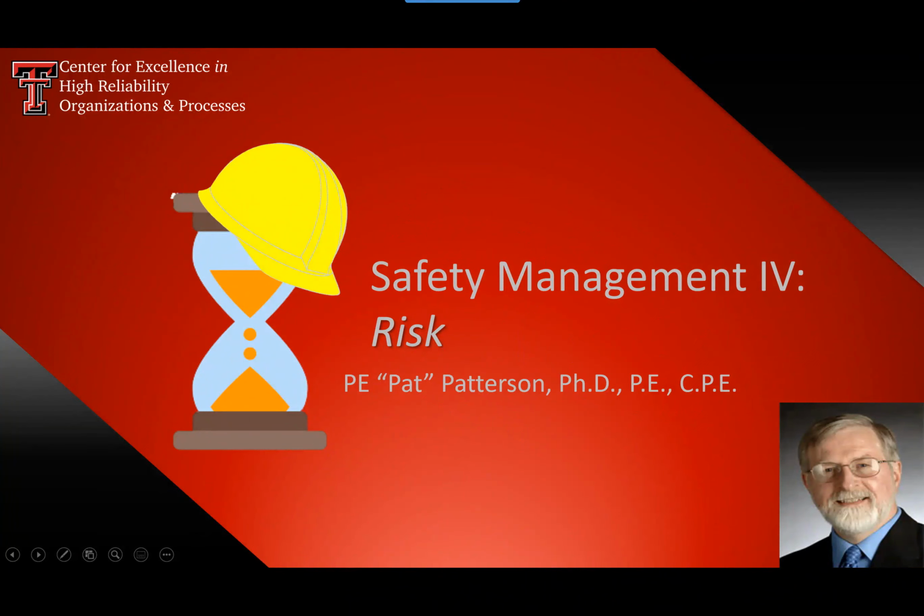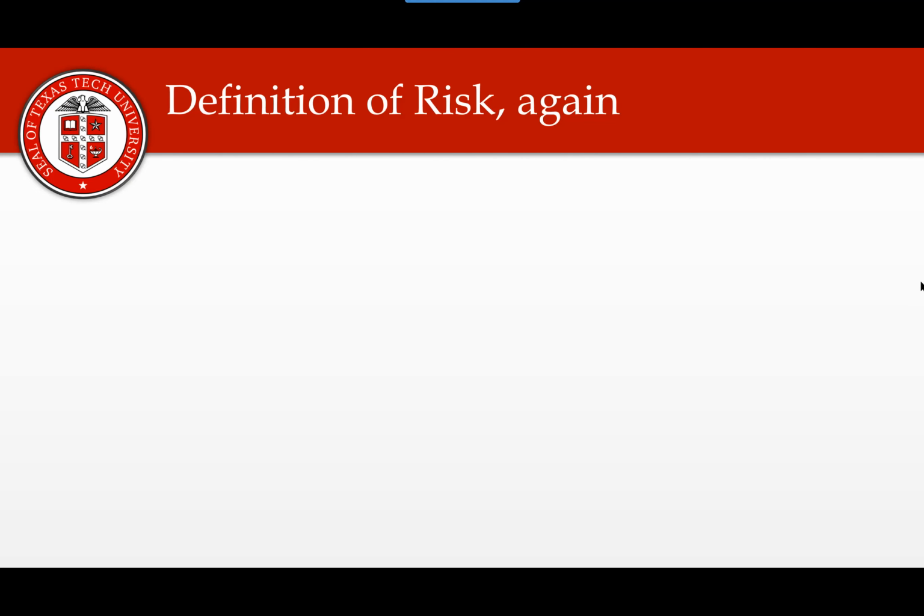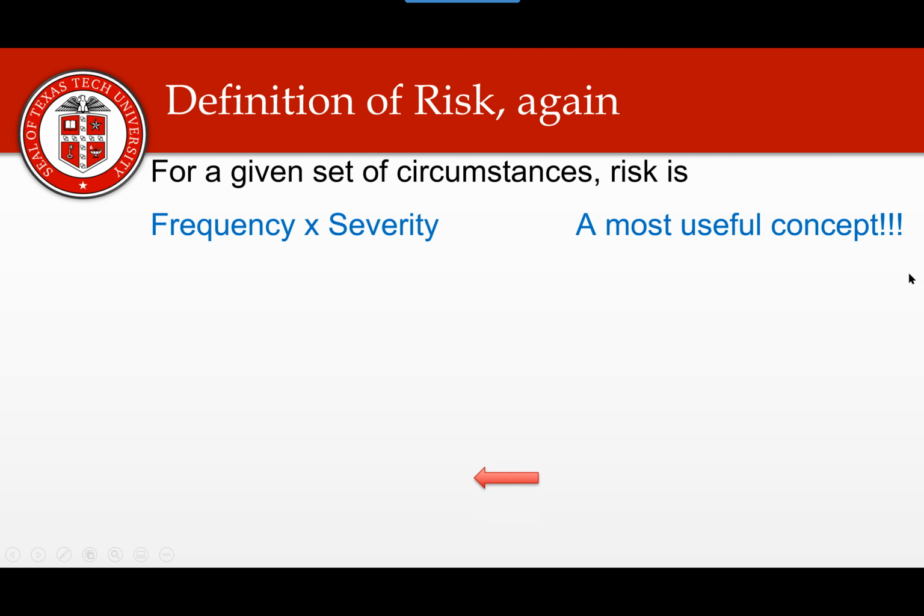This topic will briefly cover the concept of risk. Let's get started. Let me give you the definition of risk again to refresh your memory. For any given set of circumstances, again, remember your situation may be very unique, risk is the frequency that the hazard might occur times the severity of that hazard when it changes into an accident.